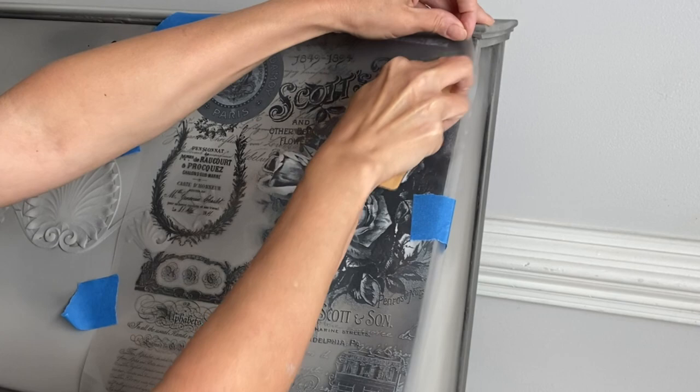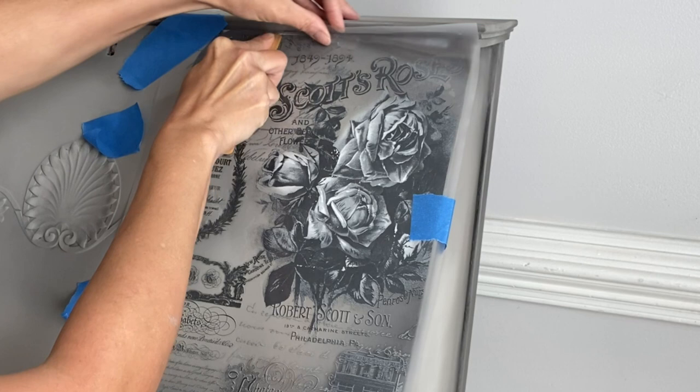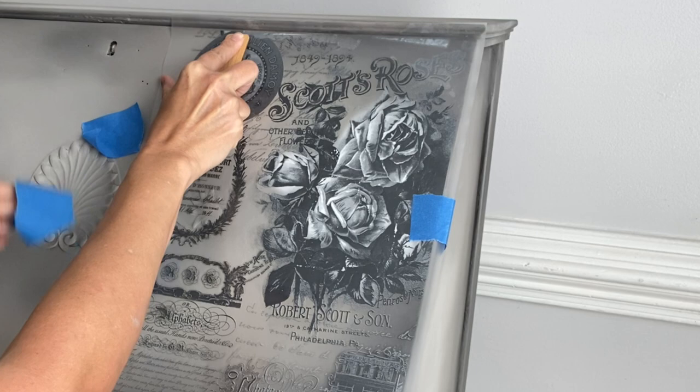Make sure to burnish those edges down and work in small sections. I like to always pull from the top and move down. At one point in this video, what happened was my sheet actually got too long off the piece that had been released and it started to fold over onto itself. So I recommend cutting the plastic if the sheet gets too long from the part of the transfer that you released.